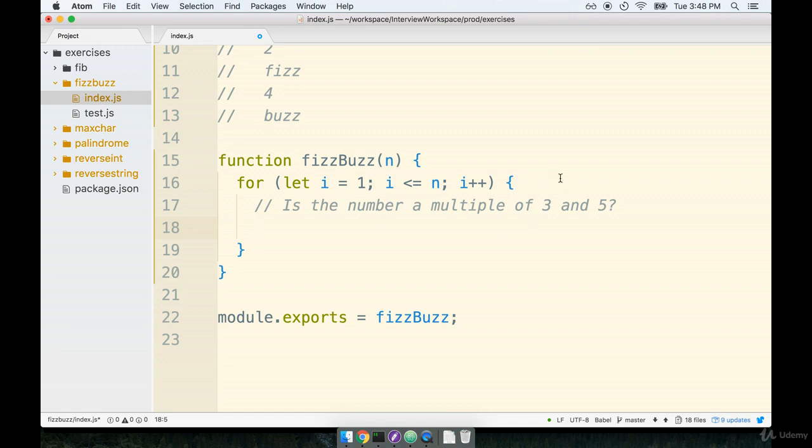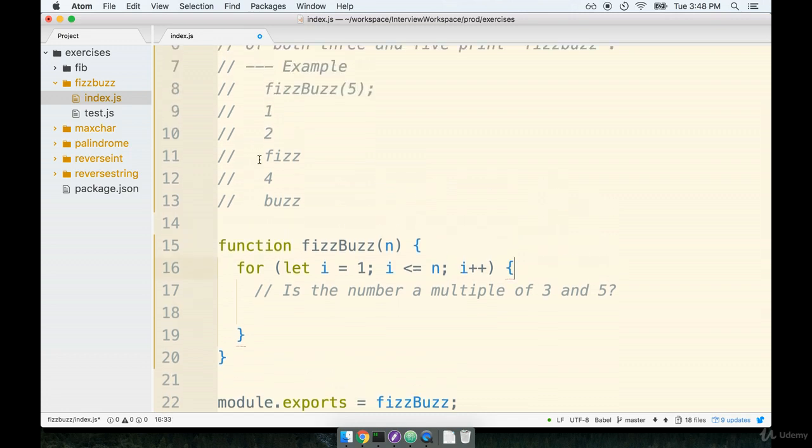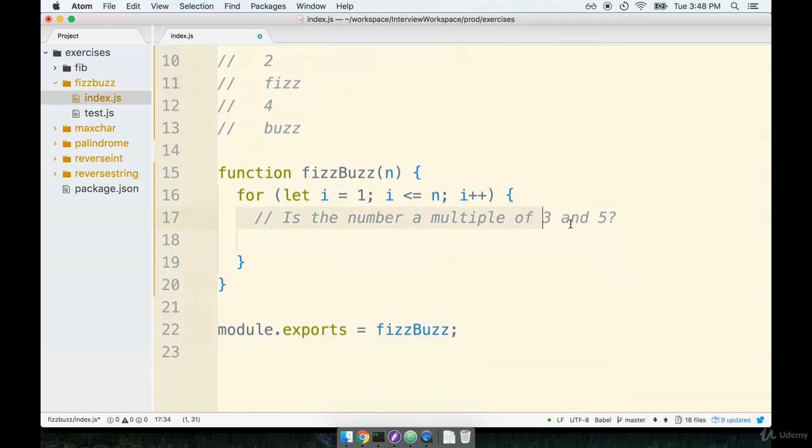And that's really important. Remember, if our number is, say, equal to 3, we only want to print out fizz, and we don't want to print out the number 3. So we need to make sure that whenever we do one of these checks, we initiate the check, we print out the statement that is required, and then we do nothing else inside of this step through the loop.